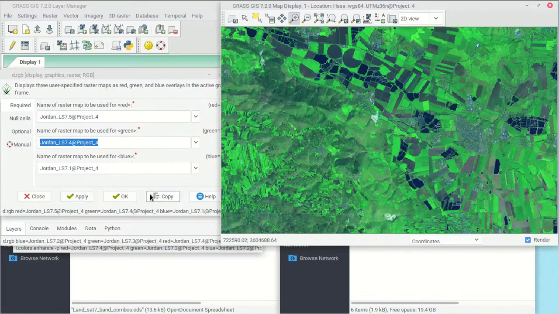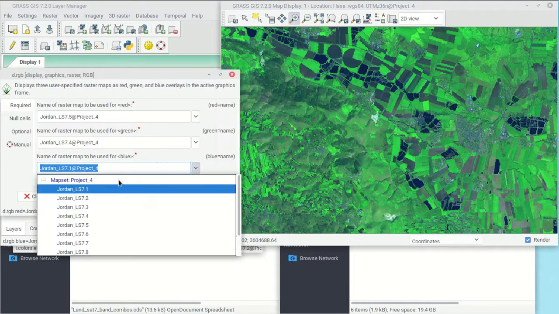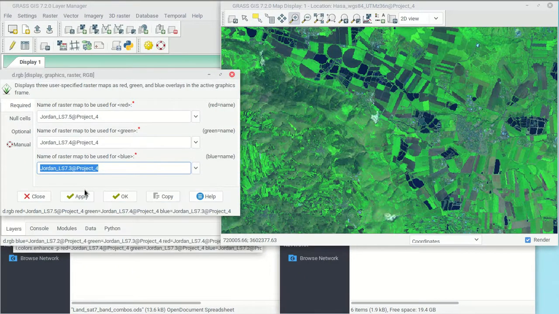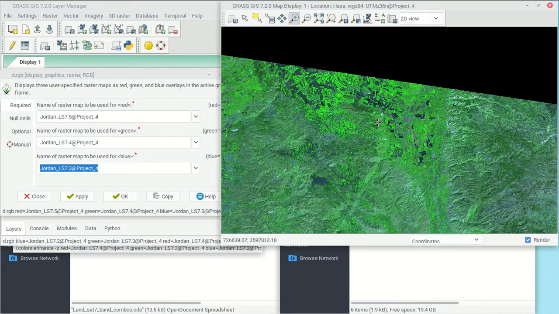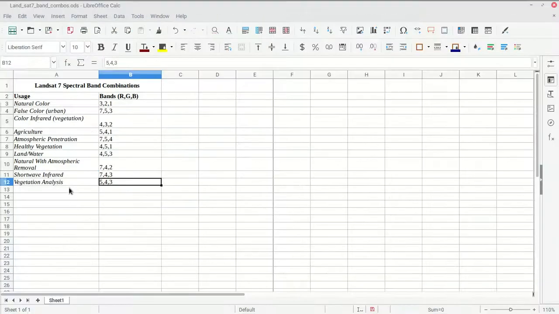5-4-3 is another common band combination for vegetation analysis. We'll just hit OK on that one, and we'll see. It's very similar, but we get slightly different hues, right? And if we zoom out a little bit, we can see basically the different bandwidths are good for different things. Urban and sort of bare earth areas or rock can be made to pop. Vegetation can be made to pop. Roads can be made to pop. Water can be made to pop. And so you'll use that sort of as a guide as well as the readings over there. So that's going to be part of Project 4.